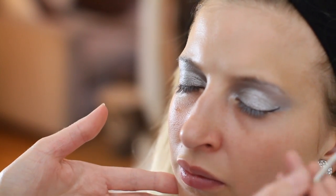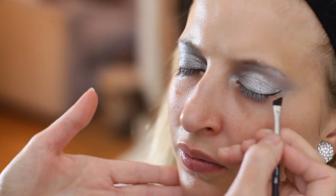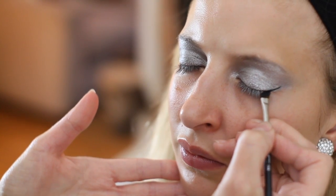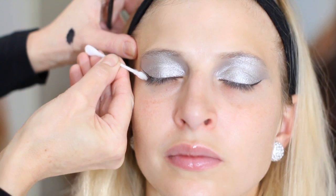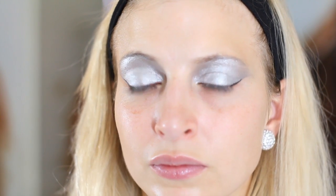So you need to step back and have a look, and what we can do to create the balance is just clean the skin away afterwards if we need to. So just work and stand back and look at both of those eyes to see if we're getting a nice even flick, and if you use a nice pointed cotton bud like that, you can just clean this away until you get the desired shape that you want.